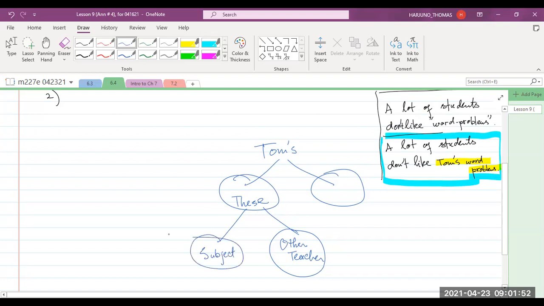Let's say psychology. It turns out that the students who say that Thomas' test is confusing also get confused with other teachers, native speakers, and also are not doing well in other subjects when it comes to reading. Basically, these students who say Thomas' word problems are confusing are confused by whatever they read.